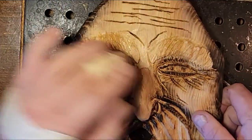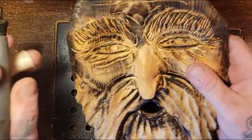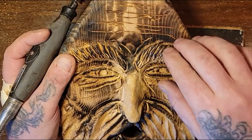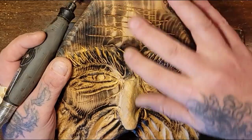So I'll burn that lightly and then we'll sand it. Okay, so I burnt there. Normally I round the eyebrows to the head before I carve the eyebrows in, but I didn't do that this time, so I kind of just burnt this up here.